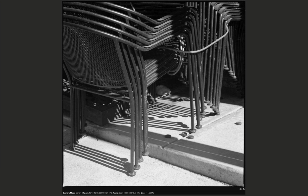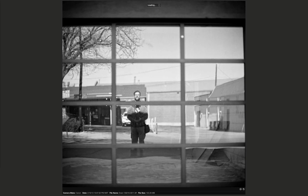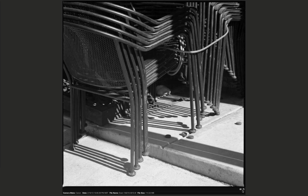I was kind of liking this pattern down here. Didn't do the greatest job capturing it. This is like right off the scanner. Maybe not quite right off the scanner. I probably adjusted. Oops. If you see those sliders down there, that means I adjusted something in aperture. Probably contrast.